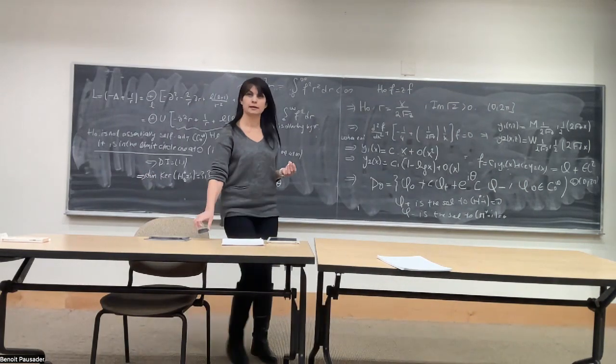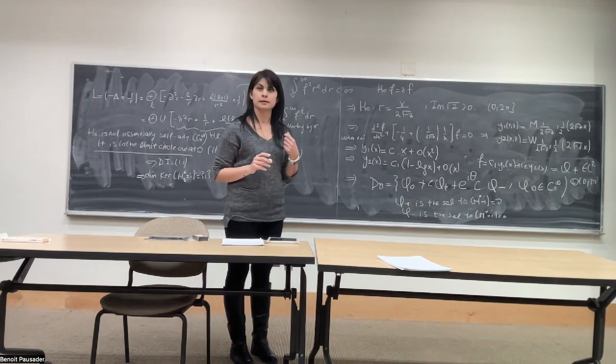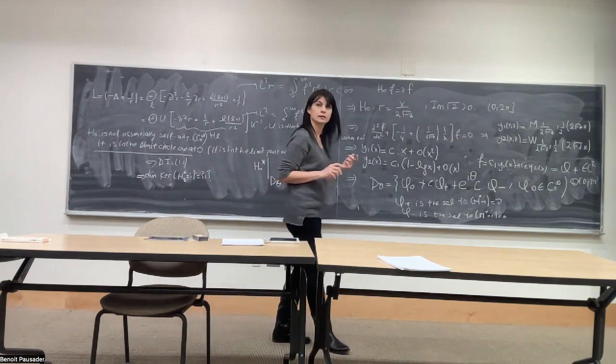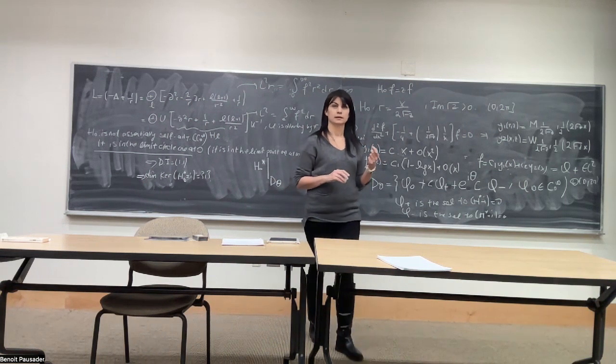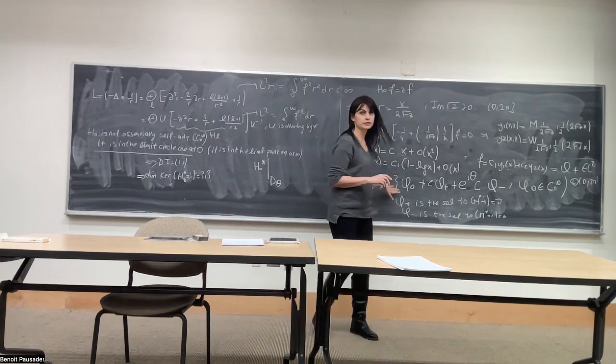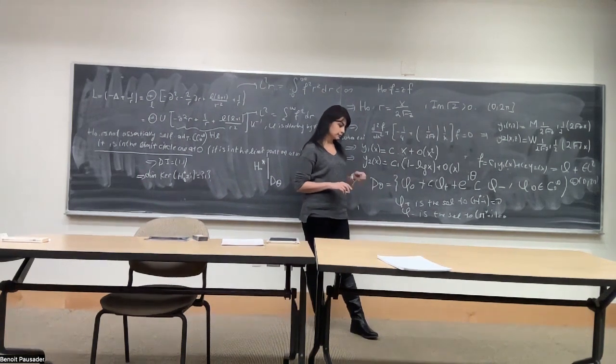Question. Can you say a word about where the theta comes from? Why do we get all of these? This is an amazing thing. Can you explain the role of theta? Is this the Krein formula? How do we get it? Yeah, this is the Krein formula, yes. How does the proof come?